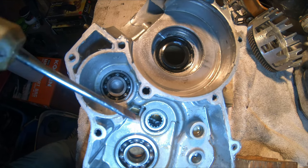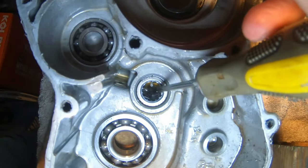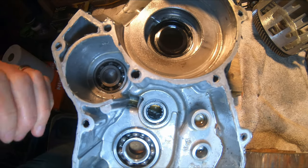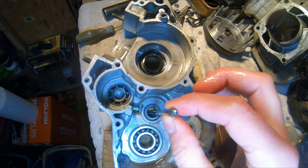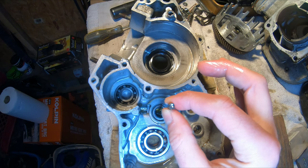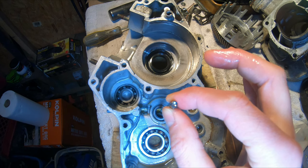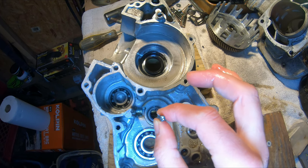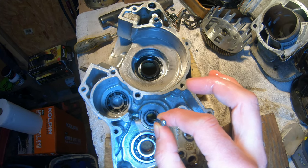All right, I've split the motor and as I suspected, right there underneath the screwdriver, all of that is goobered out - that's all aluminum casing that's been chiseled out there. What happens is the push rod coming through the clutch, as it goes through, it should be pushing on the paddle - or rather the paddle should be pushing on this rod. So when you pull the clutch, it moves this way and disengages the clutch plates in the clutch basket. But what has happened is that this paddle is able to push and skip past the edge of this rod because it's all sitting in this goobered out space here.